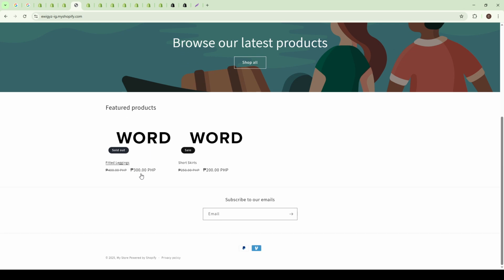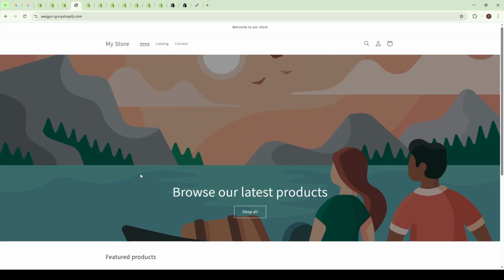Voila! You've successfully navigated to your live Shopify store, and there you have it. By following these straightforward steps, you can now comfortably view your Shopify store while ensuring everything appears exactly as intended. This process is particularly useful if you're in the process of building your store, wanting to preview updates, or simply ensuring that everything is functioning smoothly for your visitors.